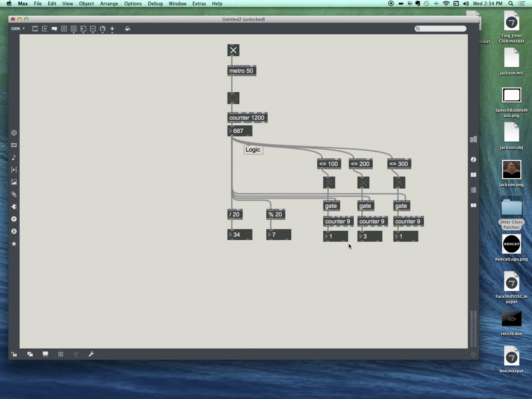One thing we need to do also, in order to get these numbers, is we want these numbers to reset when we start the game, right? So we need to create a reset system.